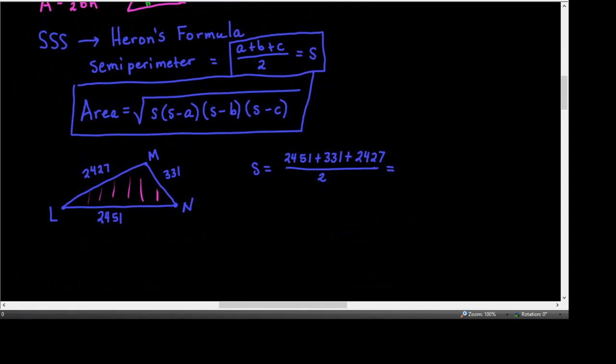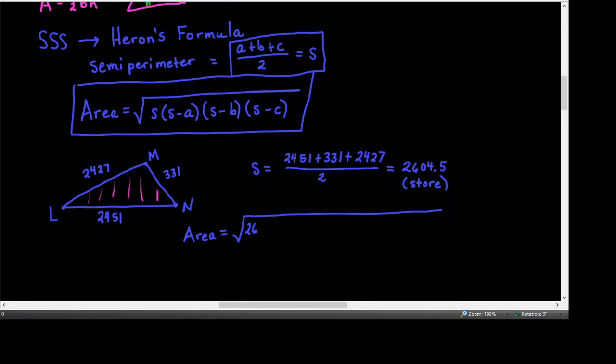And especially if this is a bunch of weird numbers, you should probably store this in your calculator because you don't want to have to retype that. Okay, so store that in your calculator. And by the way, when I'm grading a test, this would be a stopping point where I would check to see, do they have this right? Because if you don't have this right, you can't get the right answer. So that'd be a stopping point for me to check and give you some partial credit. If, let's say you got that far but then messed up the rest, you could still get some of the credit.